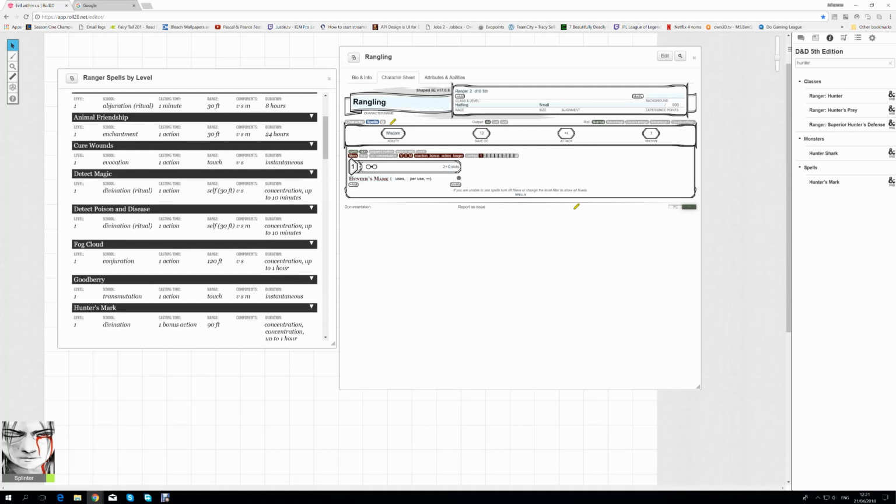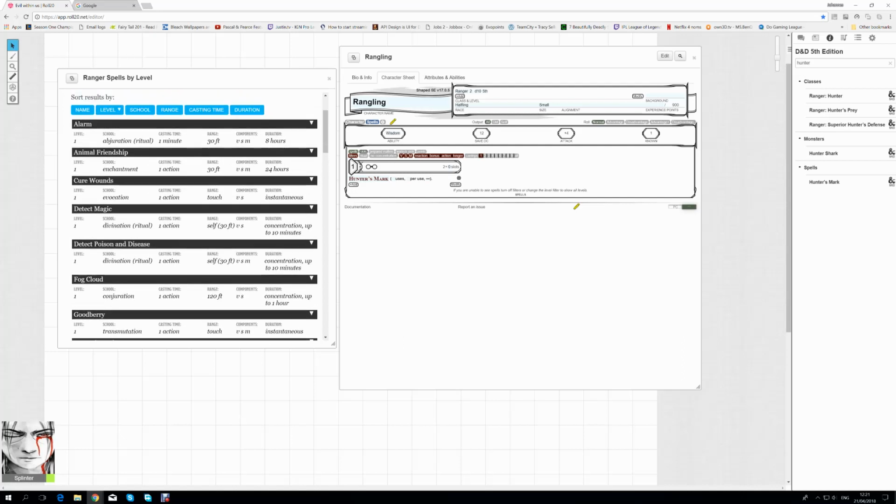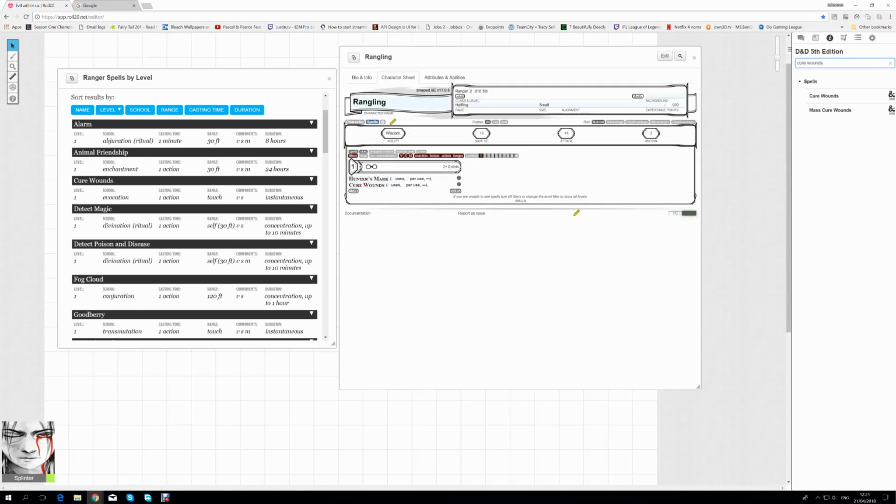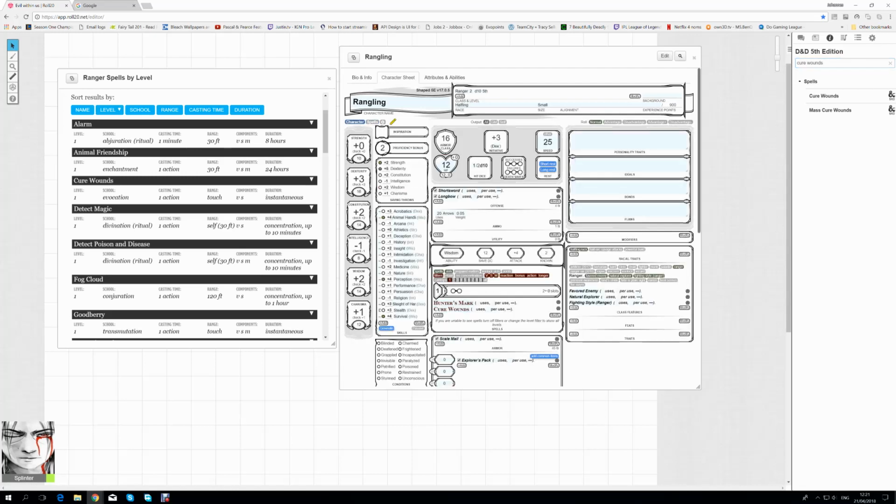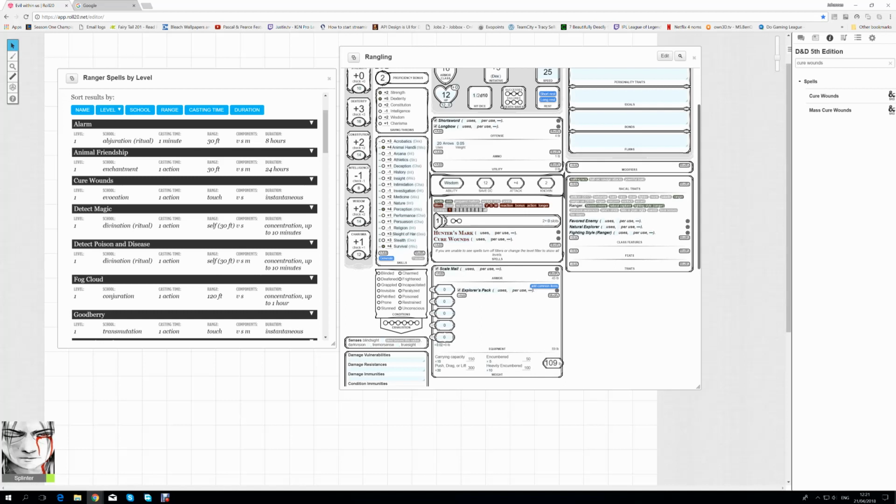Now let's say that we don't have a dedicated healer, so our ranger should be able to pick up some healing. We also decide to pick Cure Wounds. Once again, in the compendium, search for Cure Wounds. There is the spell and drag it on. So now we have completed our spellbook. And you will see under character, once again, we have a nice view or quick access to our 2 spells that we chose.